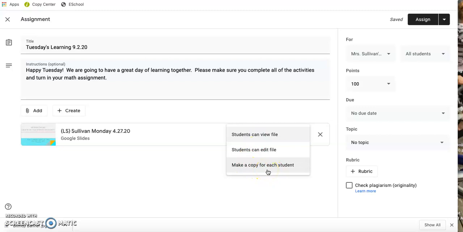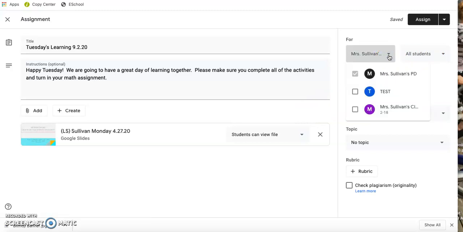So some of the activities I do could be a little bit more interactive, and I can look at how each student did, the interactive work that I had on the slides. Then over here, you put who it's available for. So right now, it's available to anybody who's in Mrs. Sullivan's PD. So you would just click on the Google Classroom that you are actually using.